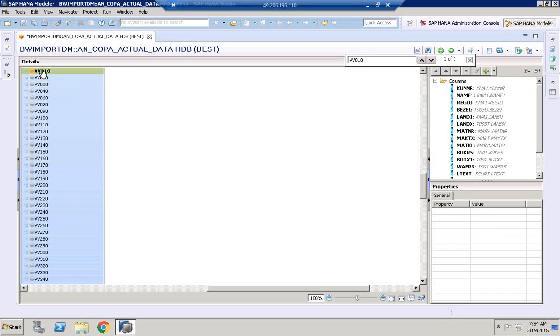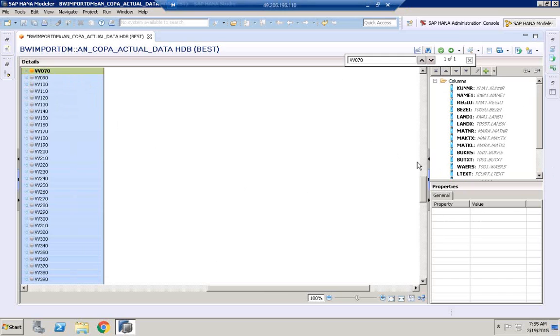So I'll highlight this column. This is a measure, which is amount related data. And the other measure is VV070. This is deductions. What are my sales deductions? VV070. So both of them I have again in the columns.